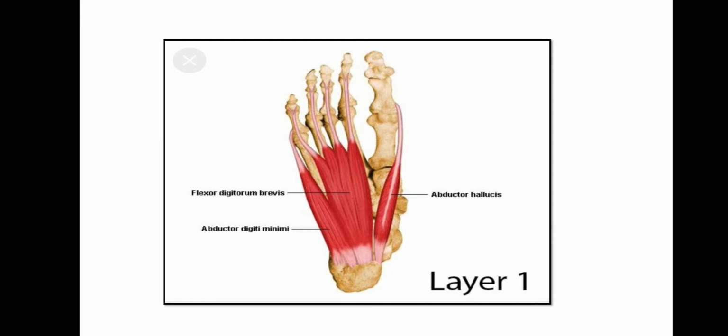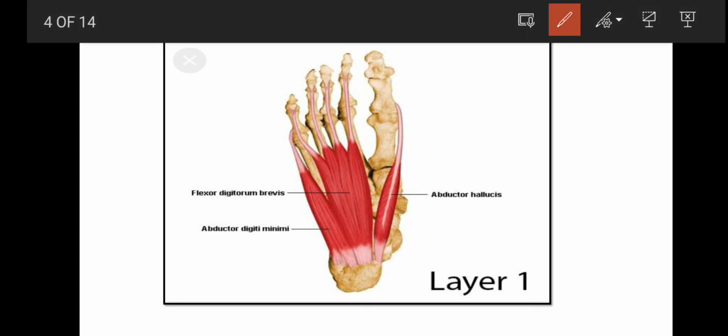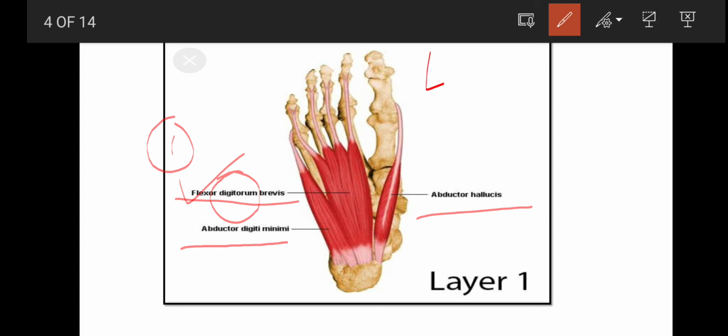Now we are going to see the muscles of the sole. The muscles of the sole are broadly classified into 4 layers: first layer, second layer, third layer, and fourth layer. The muscles which comprise the first layer are flexor digitorum brevis, abductor digiti minimi, and abductor hallucis. How do you remember this? There is a center muscle, flexor digitorum. Digitorum is always the center one which divides into 4. So the one in the middle is the flexor digitorum brevis. How to remember it is brevis? Always think that layer 1, the first layer, consists of something which is brave. So, brevis.